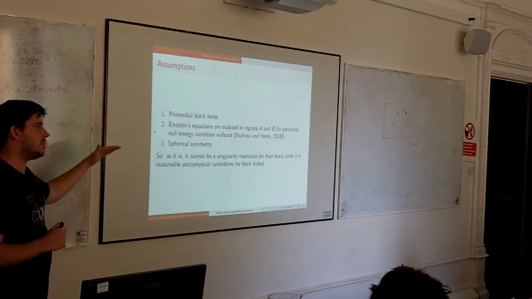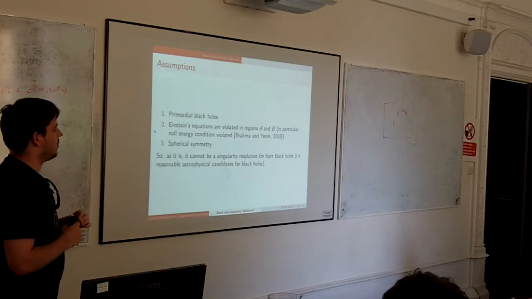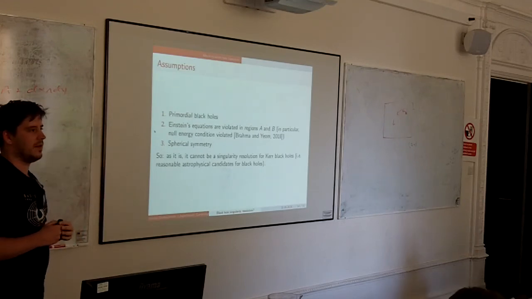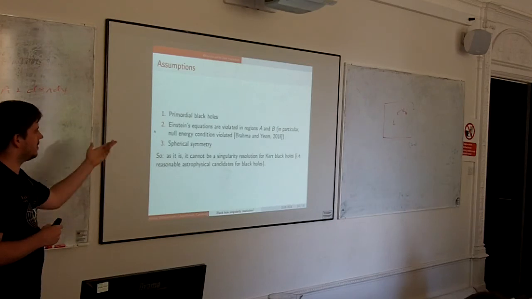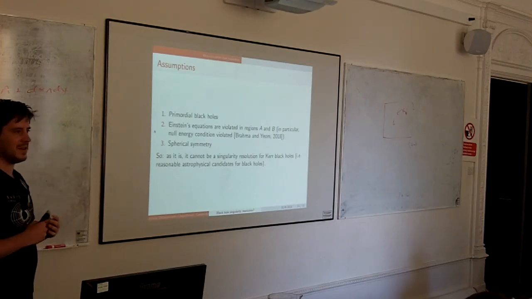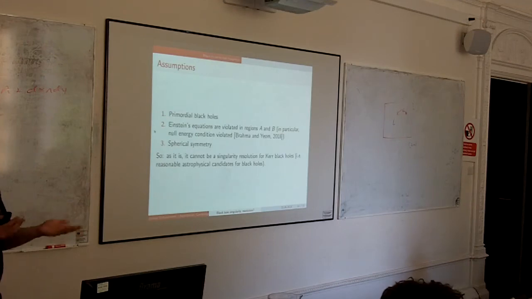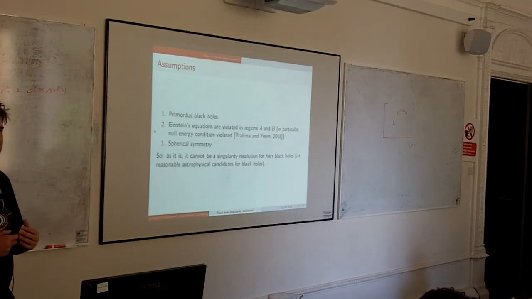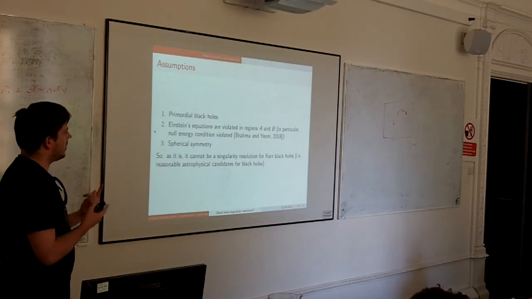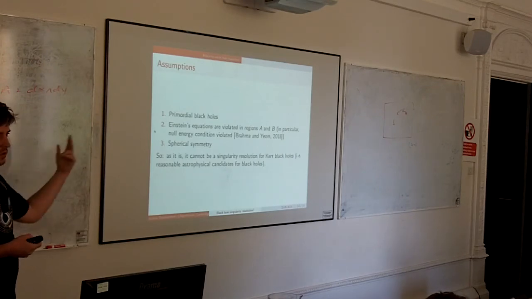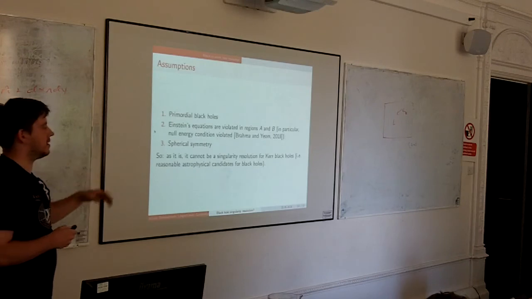There are a lot of assumptions which go into those models. So, first of all, for all the realistic cases, Carlo and others only consider primordial black holes, which, given that they're speculative, is, I think, not a very strong aspect of this whole business. Second, Einstein's equations are violated. And all of this is done under the assumption of spherical symmetry, which brings me back to my original point about Kerr and realistic astrophysical sources.